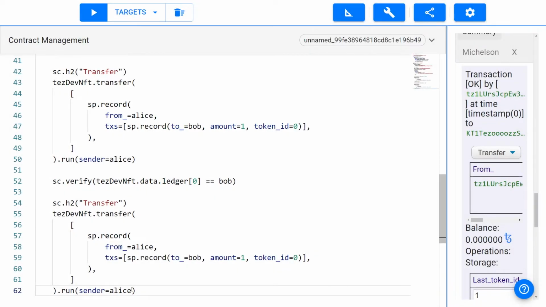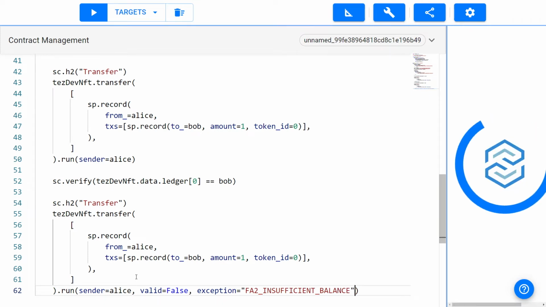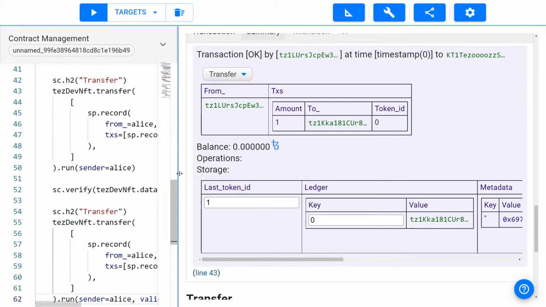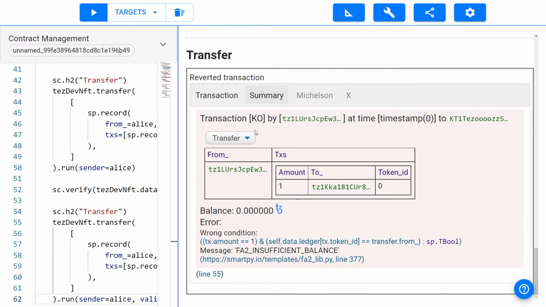But you can say that you expect this code to fail with valid equal false and give the exception expected. And if the transaction is invalid with the right exception, the test will be OK. And here you can see the transfer failed as expected. So it's really powerful.